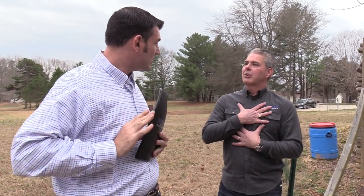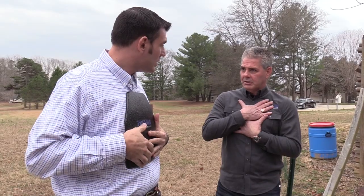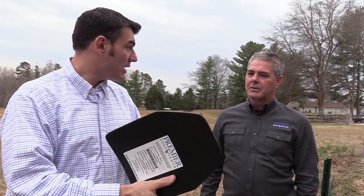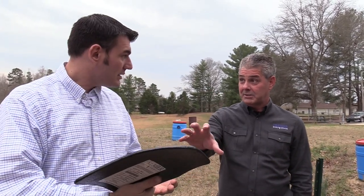It's steel, or they have a single curve. Right, single curvature. Multi-curved. Correct. It does not give you the ergonomics that you're looking for. It's not comfortable to your body. So this is truly a revolutionary piece of hardware here. Correct. And we own the patent to the process of this product.